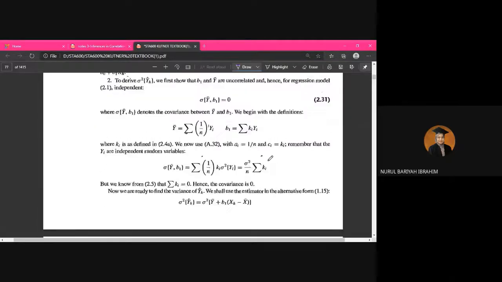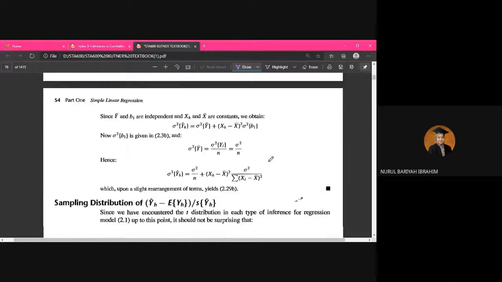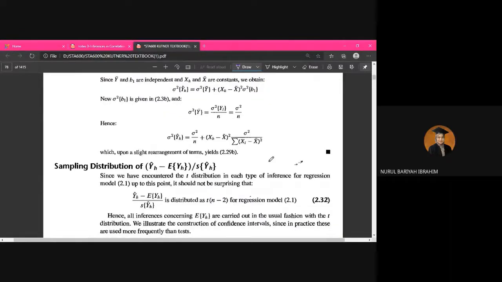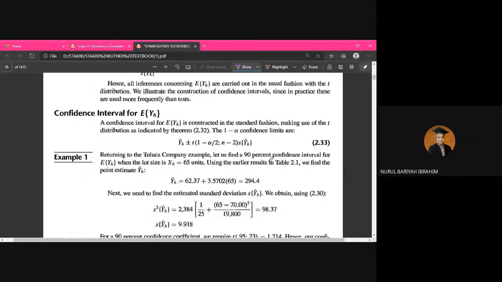Okay, so sekarang kita nak tengok macam mana nak cari confidence interval for mean response. Right, this formula that you are familiar with before this in diploma level. So kita akan jumpa lagi sekali kat sini. Nak cari confidence interval for the mean response. So according to this formula, we need the value of y hash ataupun the estimated mean response tadi, which is the beta naught hat plus beta 1 hat multiply x hash.